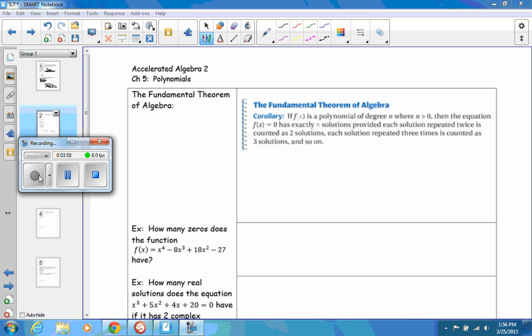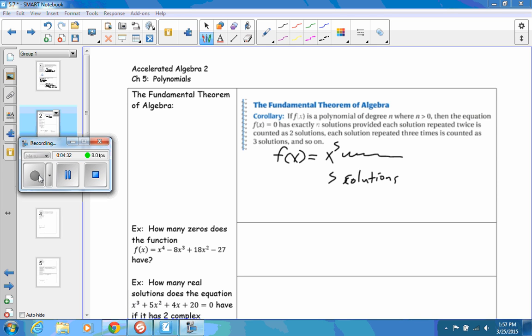Okay? The next part says if the solution is repeated twice, that's 2 solutions. If the solution is repeated 3 times, how many solutions can you get? 3. How about 4 times? 4 solutions. This is big fancy math talk for saying, if I have an equation, f of x, and if it goes to x to the 5th, and then anything else follows, how many solutions are there to that polynomial? There are 5 solutions. Okay? Because it is raised to the 5th power.